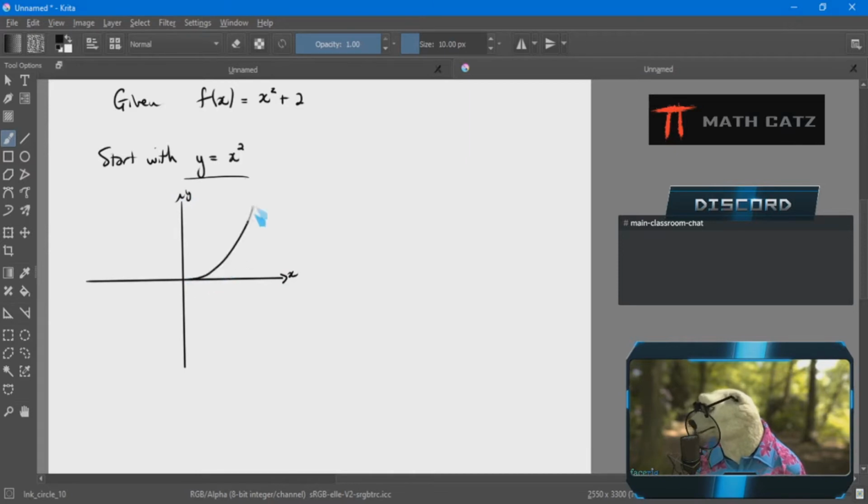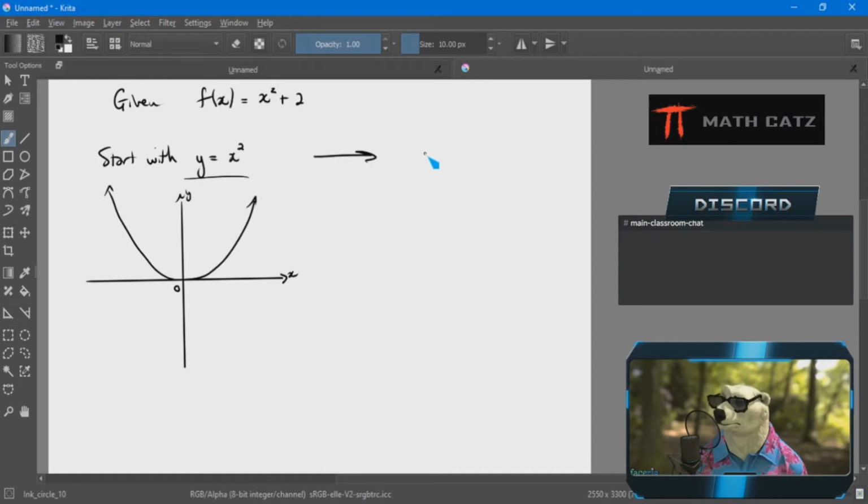Label parabola. Ooh, that was nice. That was a nice smooth parabola. But this other side is going to be a mess. Oh, it's not bad. I'm going to take it. I like to draw my parabolas a little wider than they actually are. It just makes it easier to draw. And the scale on the x and y axes don't have to be the same.